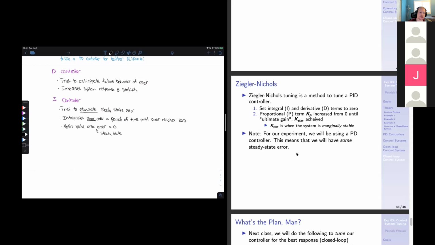Okay, so that's the method you would use to tune your controller. We're not using an integral controller, like I said, but this is still the method we're going to be using. We first start off with our proportional controller only, and iteratively increase that value until we reach a marginally stable system. Then we change both the proportional and the derivative controller to some value based off of equations, to have an optimized system response.